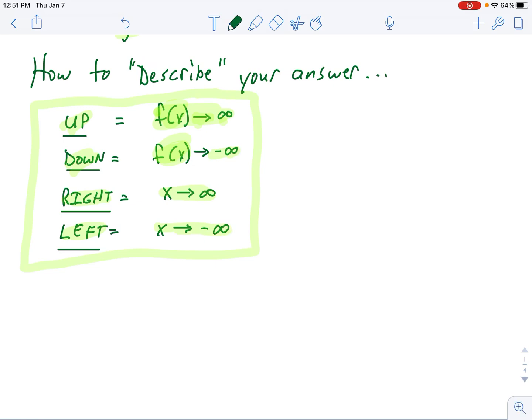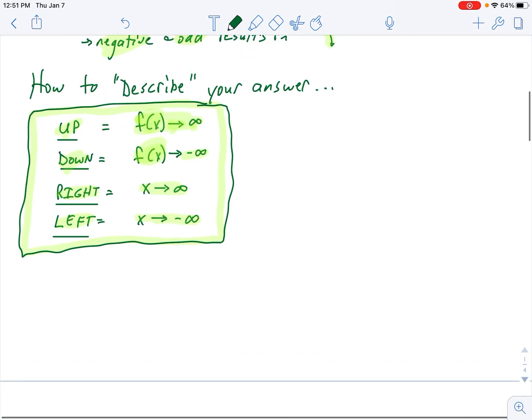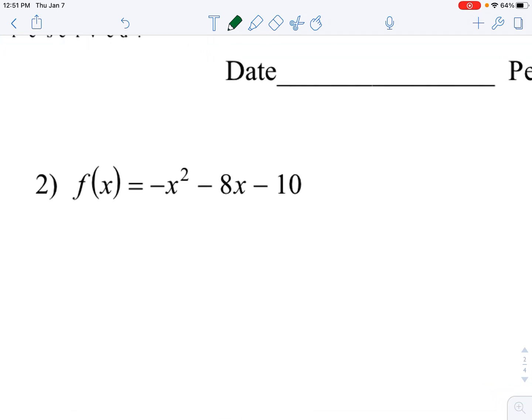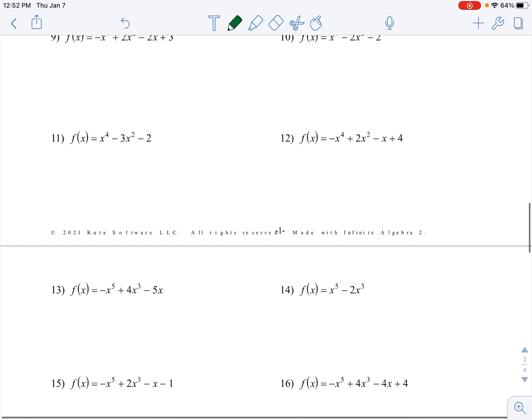So I'm going to teach you how to incorporate this set of symbols into your answers. And hopefully I'm not going to mess it up. I'll do one and I'll check the answers just to make sure, because it's an easy thing to slip up on. So, all right, let me get back to this. So number 2, as always, I'll do the evens. I'll ask you to do the odds.